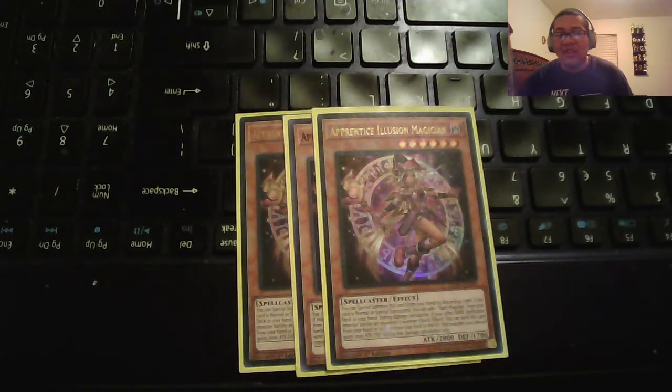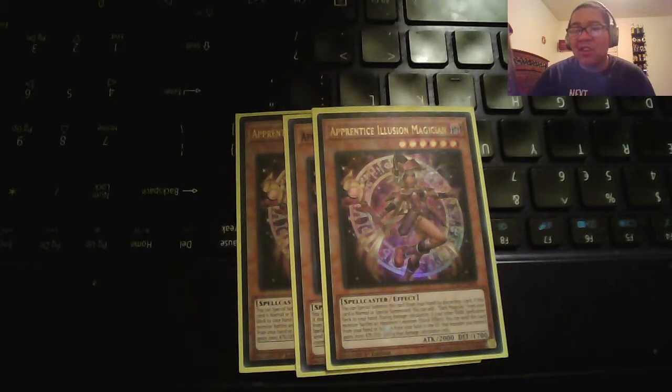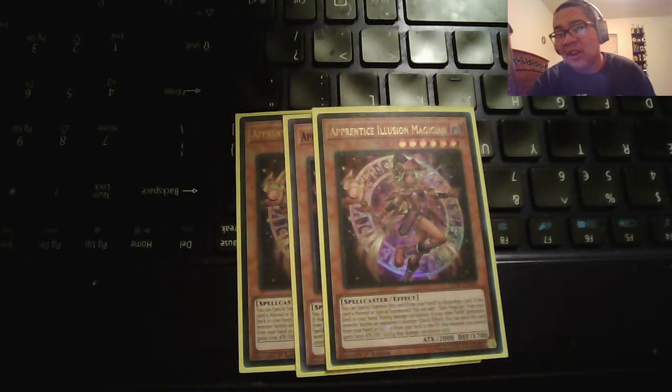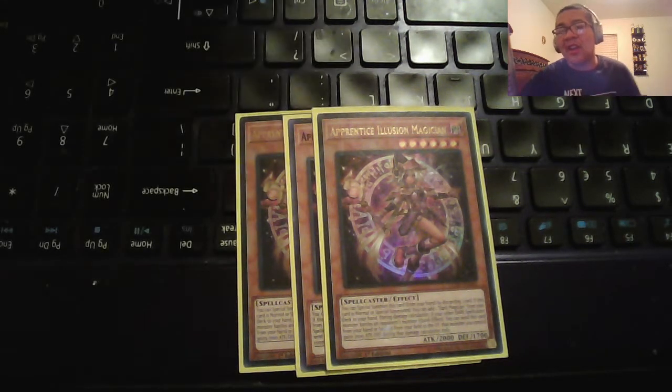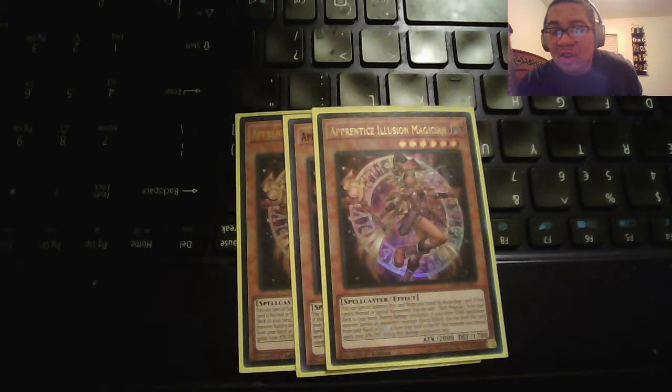Next, you play 3 Apprentice Illusion. She is basically your Honest for Spellcasters. During damage calculation during either player's turn, you can send her from the hand or field to the graveyard when your Dark Spellcaster battles, and increase that monster's attack and defense by 2,000 during that damage calculation only. And you can discard 1 card to Special Summon her from the hand. When she's Normal or Special Summoned, you can add 1 Dark Magician from your deck to your hand. So she helps you search out your Dark Magician. Very important, and she's still like a $5 card, which is pretty nuts.